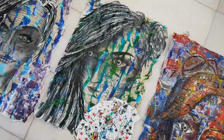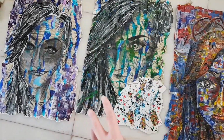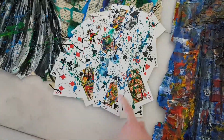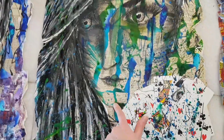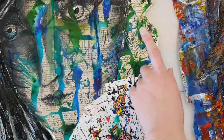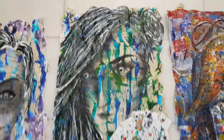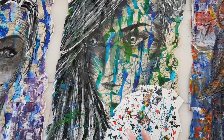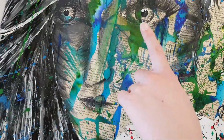Next we have this one. Now this one is half, I think it's meant to be Queen of Hearts maybe, and half normal again. As you can see, there are all these cards here. I actually used a lot of playing cards and just covered them with some acrylic paint. It just looks kind of cool, messy, a little bit edgy. I've done the same thing with the blue and green brusho behind, and then splattered some acrylic paint across here. I have some weird dot pattern, as I do in some of the others. Again, the cracked look and acrylic hair. And I've drawn the image with some ink, just plain black ink, and then gone in and highlighted the eyes with some white acrylic.